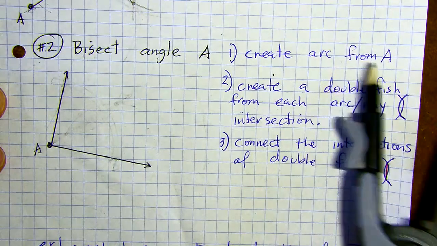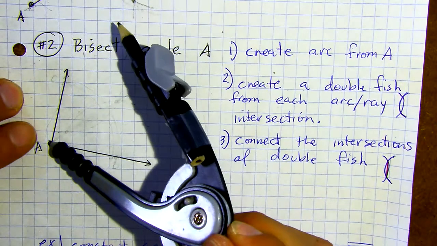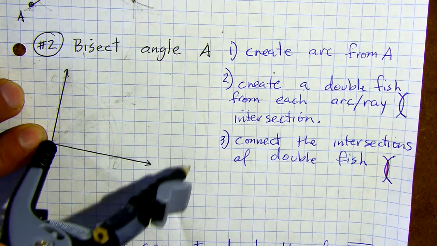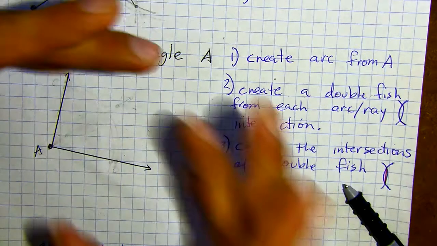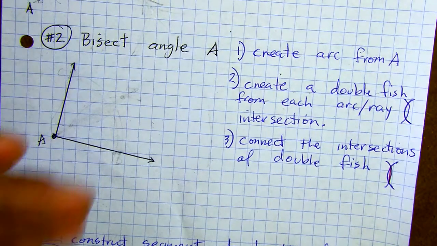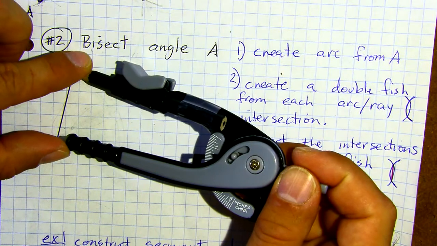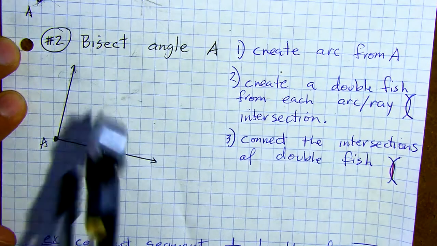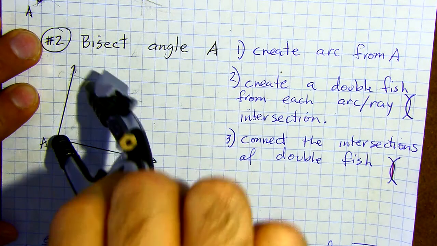Create an arc from A. Now, remember we did this before. Should I make my arc way out here? Is that helpful? No, because the problem is right here. The problem is this angle with these rays that I have to measure. So I have to keep it within the distance of the ray that I've created. So what I'm saying is, don't make it too big. Let's go ahead and make a perfect one.